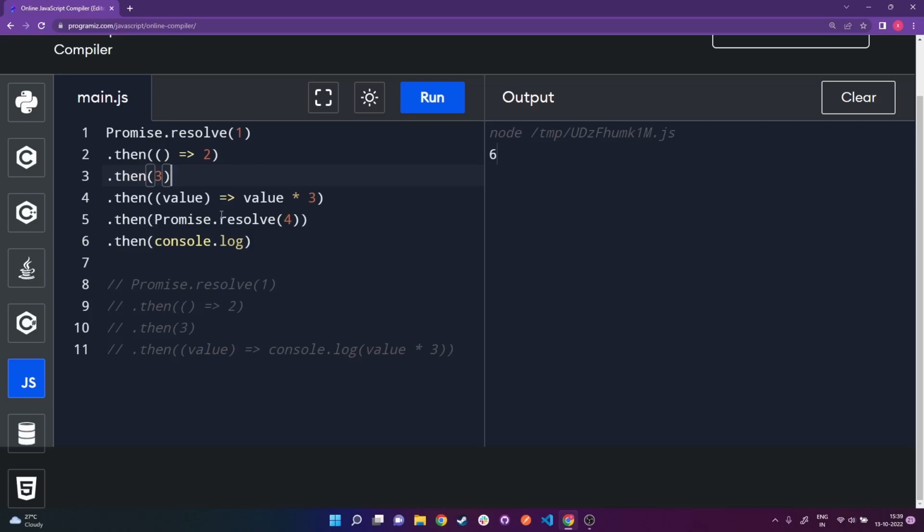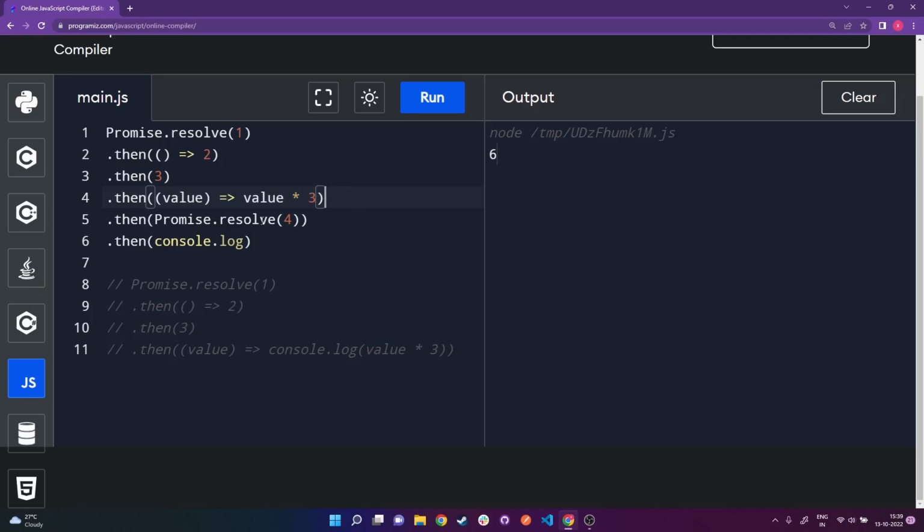But since we are not returning anything, and .then requires you to return something if you want to use that value while chaining, which we are doing over here, we are adding another .then after this .then in line number 5. We are chaining this .then again, right? So if you want to use that value from line number 5 in line number 6, then you needed to return something over here, but we are not returning. So similar to how it happened in line number 2 and 3, the value that line number 4 returned, which was 6, gets passed down here.